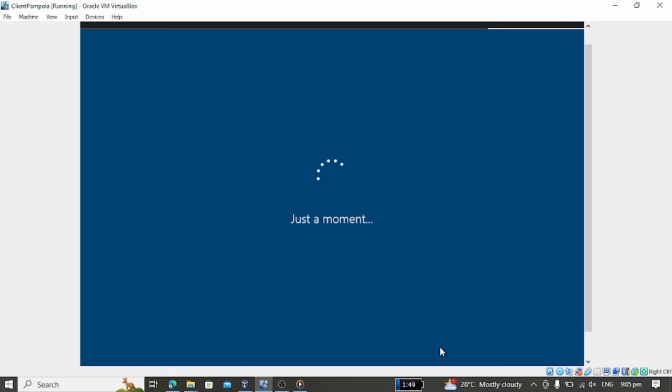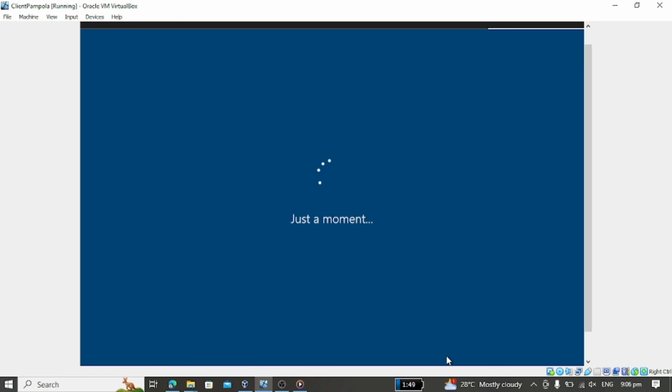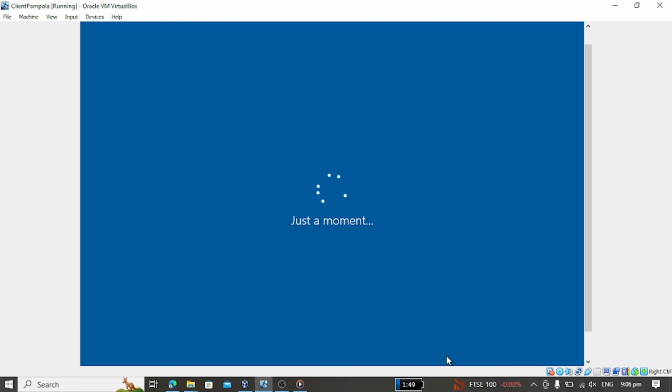For the customization of experience, you just pick what you want for entertainment, for gaming, and so on. This part is for the personalization of your Windows or your virtual machine.